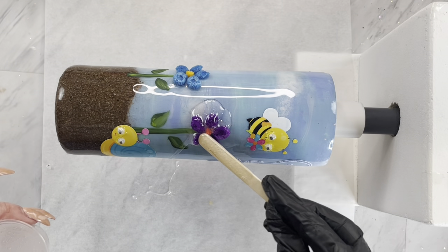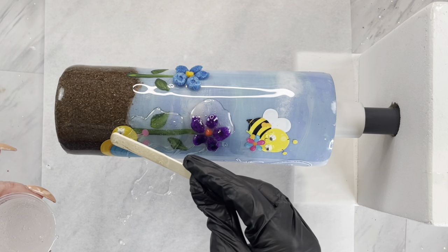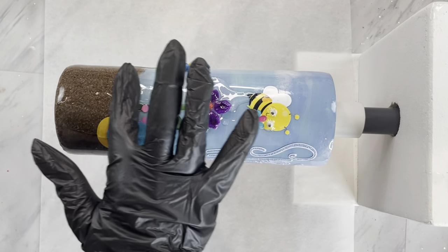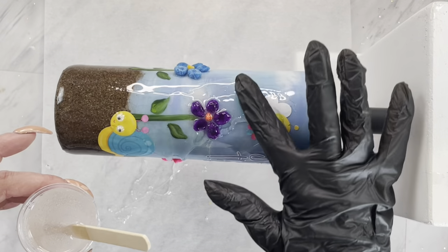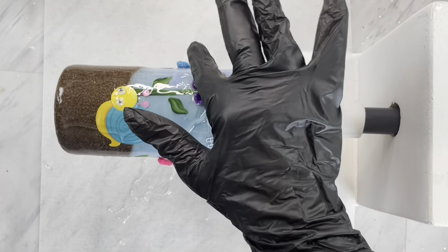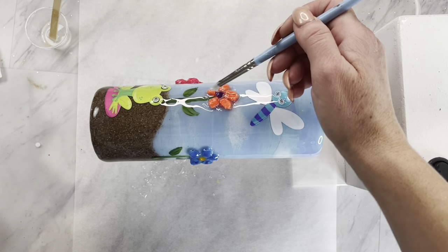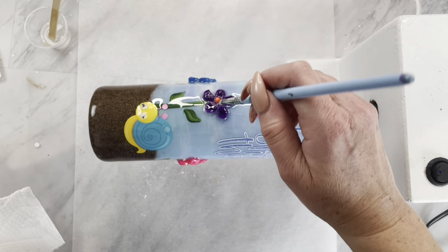Now that you have all of your flowers and eyeballs on, I took some epoxy and started around the flower, making sure that was really coated. And then as it leveled out with all that extra spilling out, I just wiped that and coated the entire tumbler. Once you have your entire tumbler epoxied, you can see that some of the epoxy wants to pool around those pom-poms, so I just took a silicone brush and removed a little bit of that excess epoxy and wiped it on a paper towel.